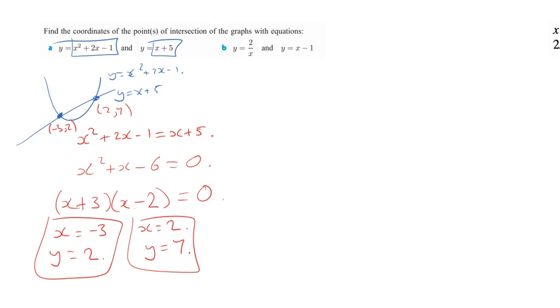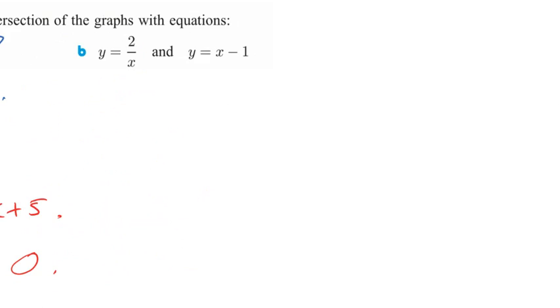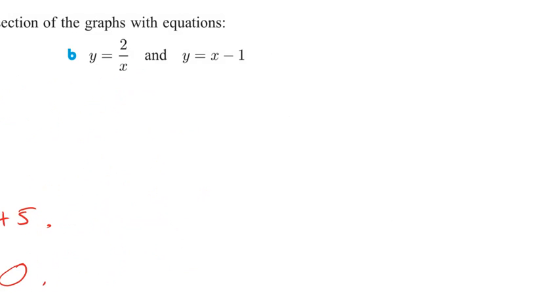Now, let's go on and try a slightly more challenging example. This time, I'm going to skip straight to the algebraic stuff, right? We're not even going to think about the graph, even though we're finding coordinate points. So they're going to intersect when 2 over x is equal to x minus 1. So we're solving that equation. So to do this, we're going to use our algebraic methods again.